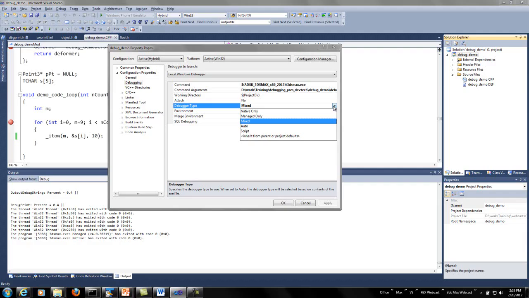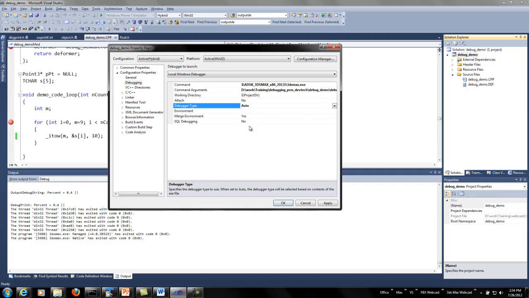Debugger type is interesting in that you can specify what types of applications to debug. So when you have it set to auto, for example, when the debugger starts up, it's only going to run in the context of the process that's starting up. Okay? So in the case of auto, because you're starting up 3dsmax.exe and it is inherently a native mode application, it's only going to allow you to debug native code. Okay?